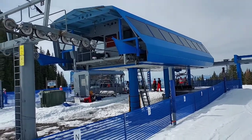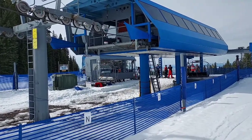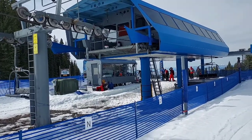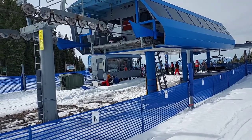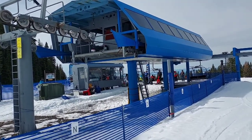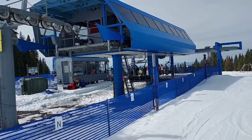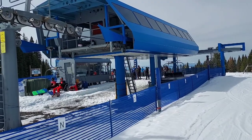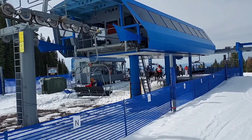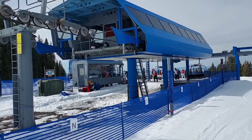I hope this lift lasts as it is one of the best at Brundage. It does sometimes get crowded since it's the main out-of-base lift, especially on Saturdays. The speed is decent and sometimes I'll catch it running at its full design speed of 1,000 feet per minute. Also keep in mind this lift closes at 4:00 PM, which is the same time the resort closes.